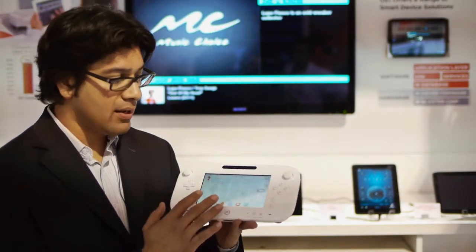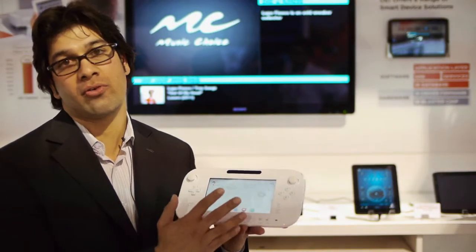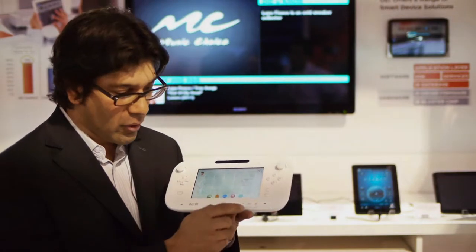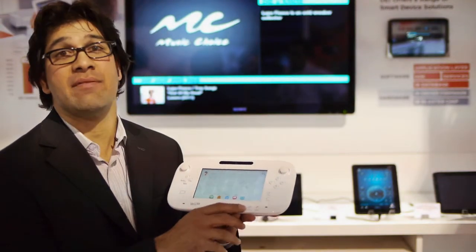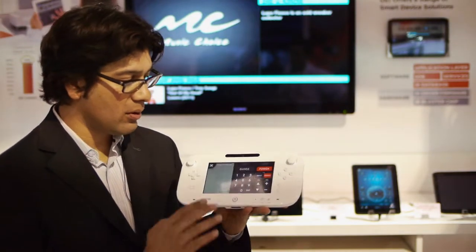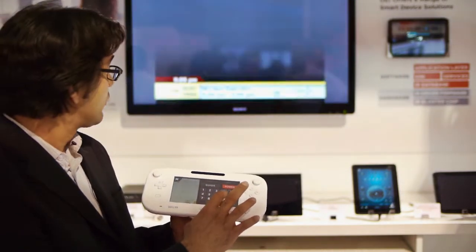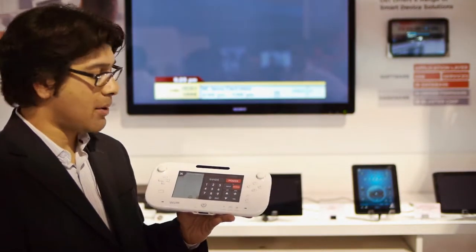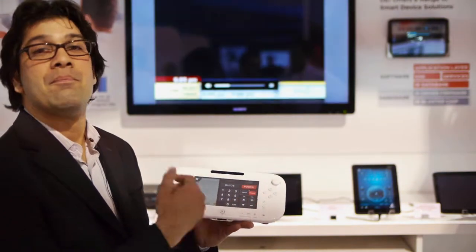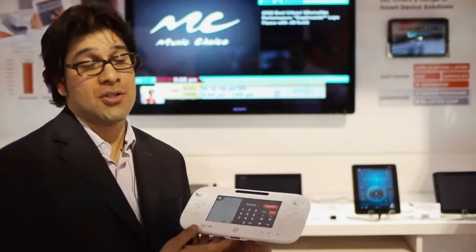And this is the home screen. What they've done is they've created a tablet-like experience to give you sort of an additional screen during your gaming experience. So this is the main screen, but they've also created a hard button for TV control. It's a button that actually says TV on it. And when you hit TV control, it brings up a remote control for the TV. And now if I change channels, I'm actually changing channels of the set-top box. Or if I change volume, I'm changing volume of the TV. All of this is enabled by UEI's technology.